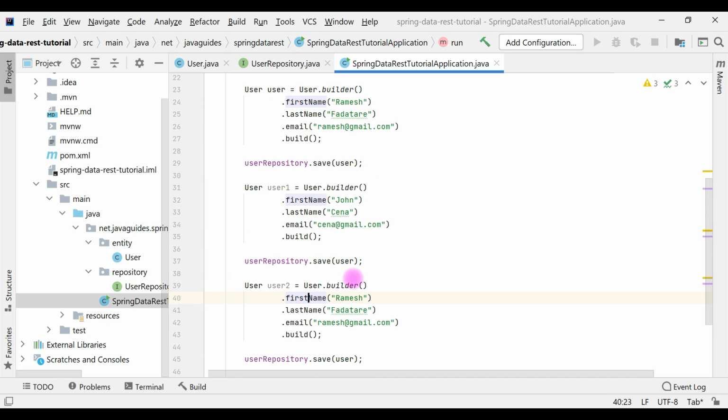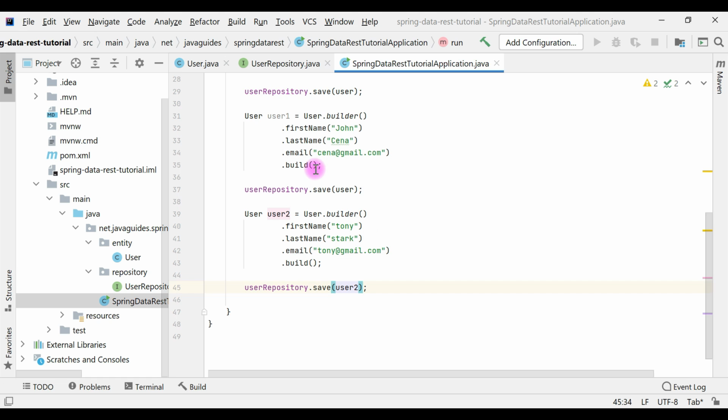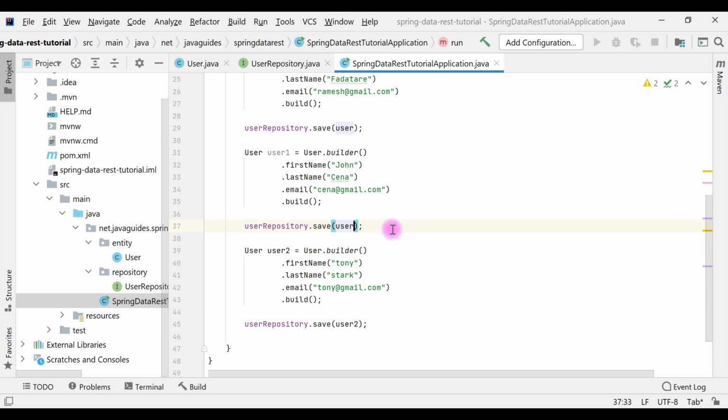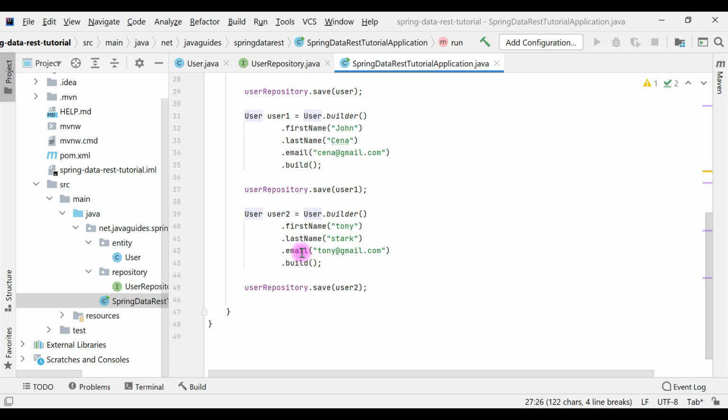And this, let's call it user2, and this should be a separate user, let's say Tony Stark, and email can be tony@gmail.com. Just pass user2 here, and this one user1. Now we have created 3 users and we have saved 3 users in our database.